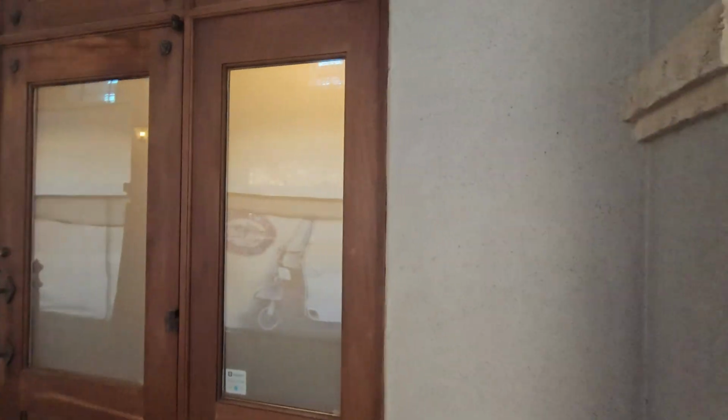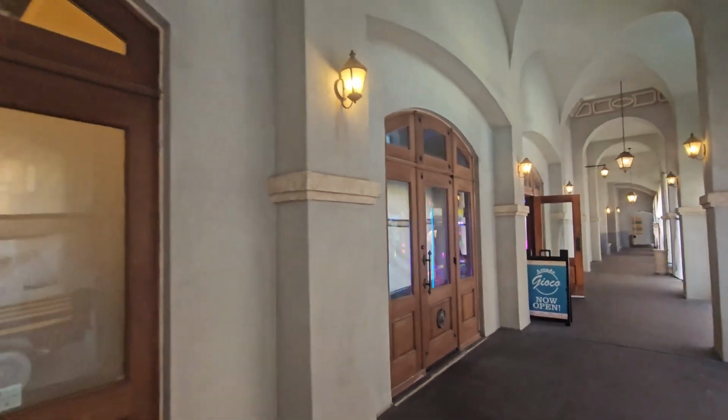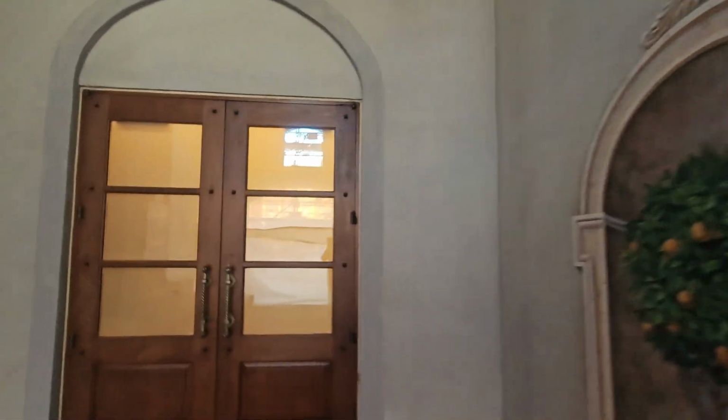But your game room is right here to the right hand side. There's your game room. Now the beach pool is down this hallway. Alright, you come on down here. Now there's a big walkway right here. It actually goes by Thirsty Fish. And you can come up and you'd be right out here on this outside here. It's a beautiful walkway. Takes you straight up.